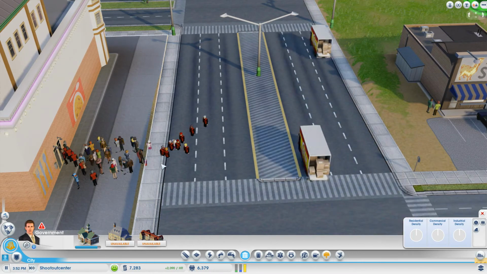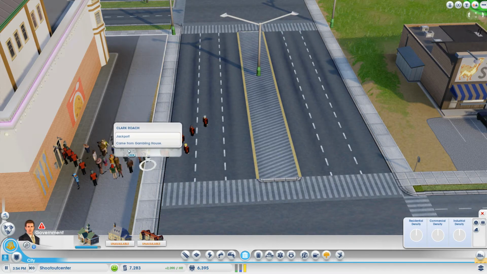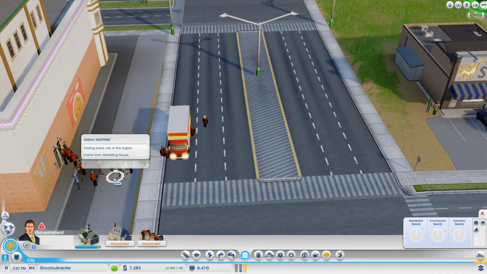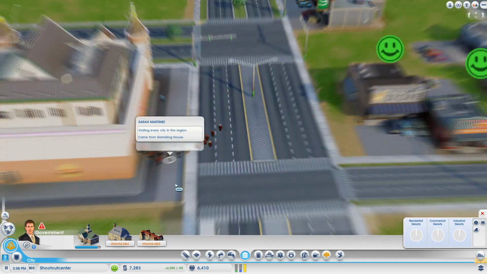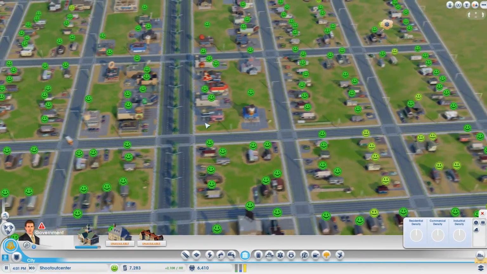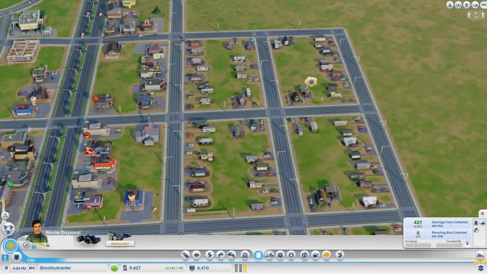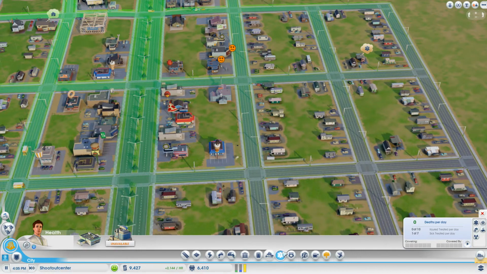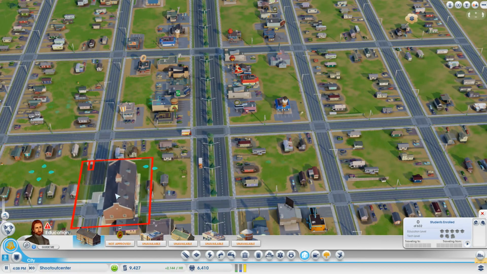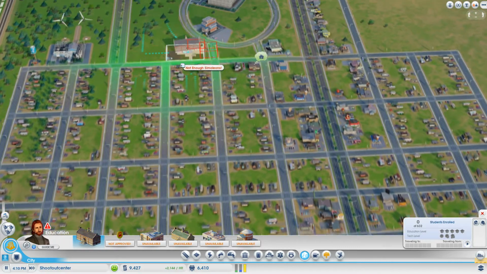It's a little weird that they got people lined up out in the street, but. Clark Roach Jackpot. Sarah Martinez is visiting every city in the region. That's nice. Doesn't look very busy for some reason. Am I in some weird mode or something? We got waste, we got fire, we got health. We need education. Yes, I know. We're going to put our education. I don't know.